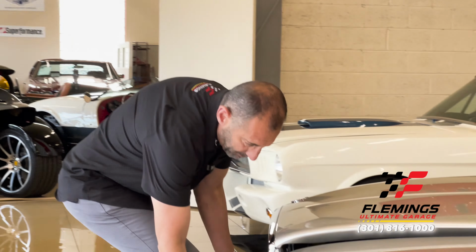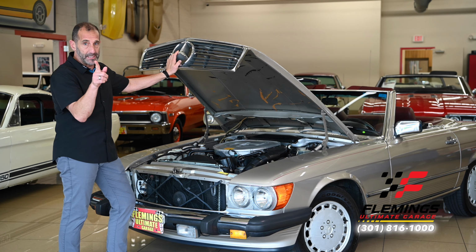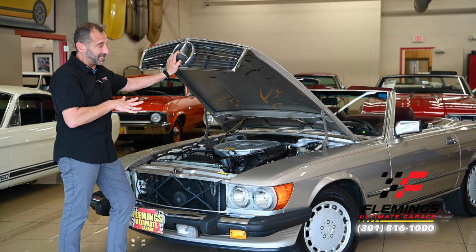All right, what do we have here? 5.6 liters, approaching the 6 liter mark, all aluminum V8, fuel injected, underrated horsepower. Everybody says that these typically make over 300 horsepower. They're rated for under. I'm not sure why they did that, maybe for insurance and things like that. But these cars fly. They will spin the tires up the street. They are a grand touring, powerful car with overdrive automatic, so that you can go on nice cruising adventures.